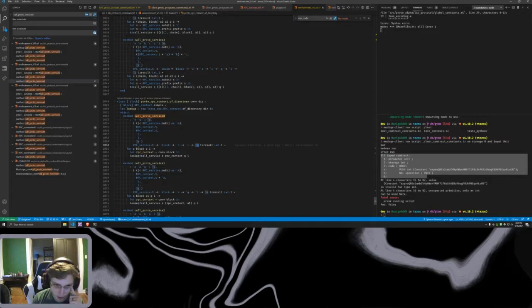Gotta be clever to work it on Tezos. Our context equals convert the block, some RPC context, and then call the service.